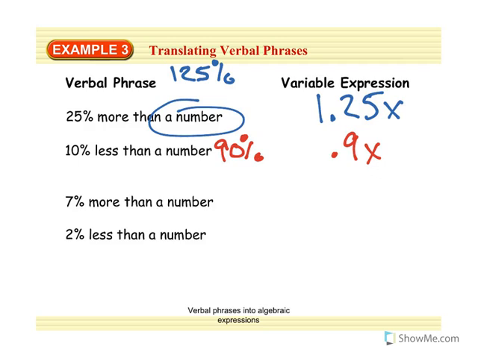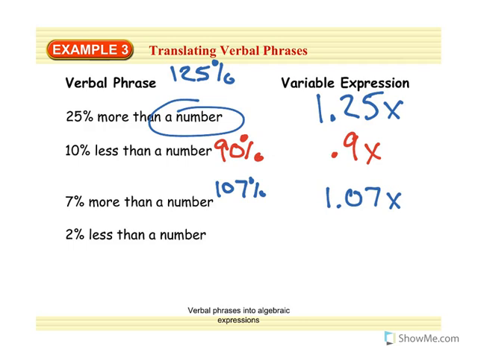And with these we have to be careful with the single-digit percents. So 7% more, right? I'm going to go back to I've got all of this pencil. Somebody gives me 7% of a pencil. Now I've got 107% of that pencil. Now what happens when I turn this into a decimal, right? It is 1 and 7 hundredths x. All right, left to our own devices, some of us are going to put 1.7, right? Now what is 1.7? It's 170%, and that's not what they're asking us to do.